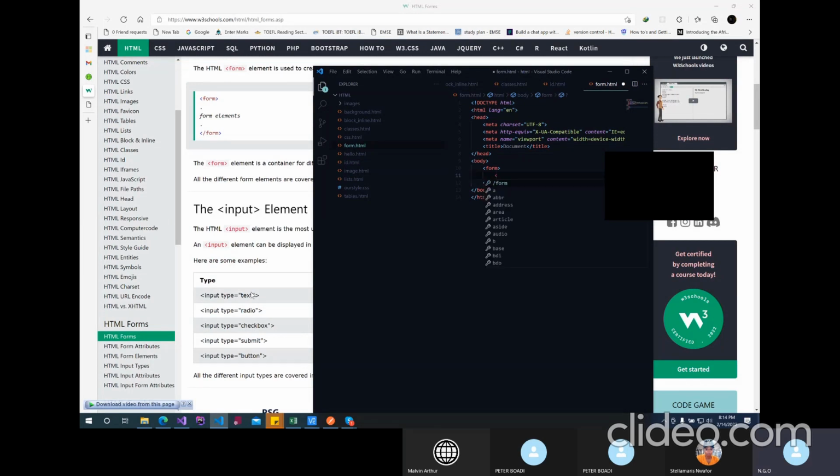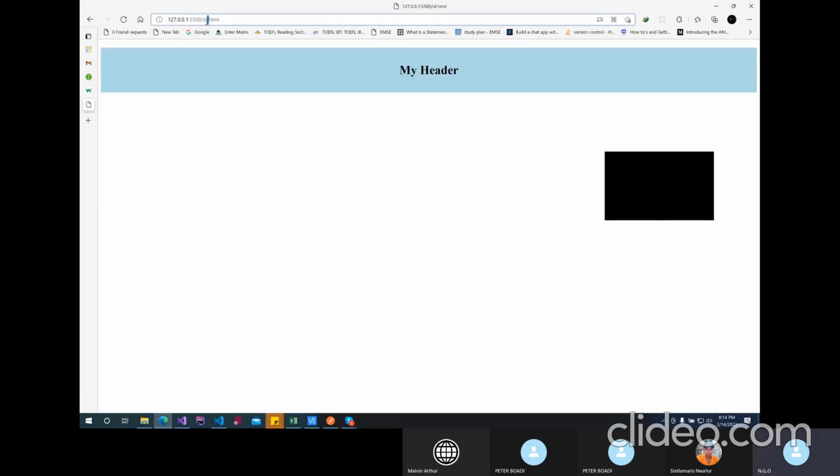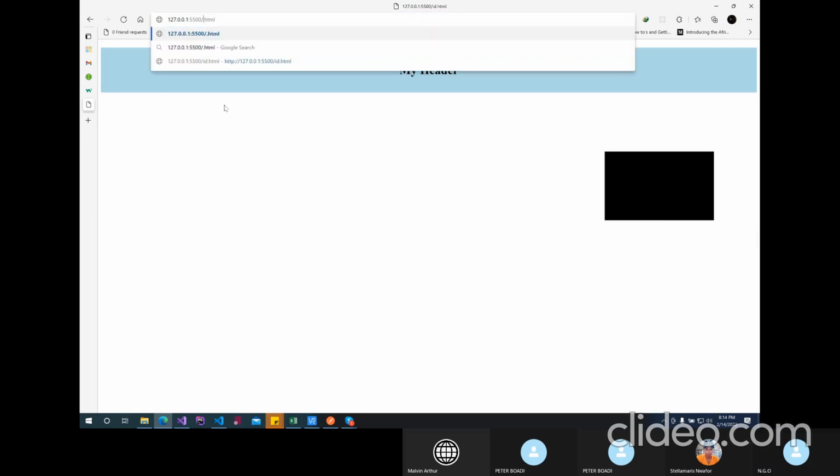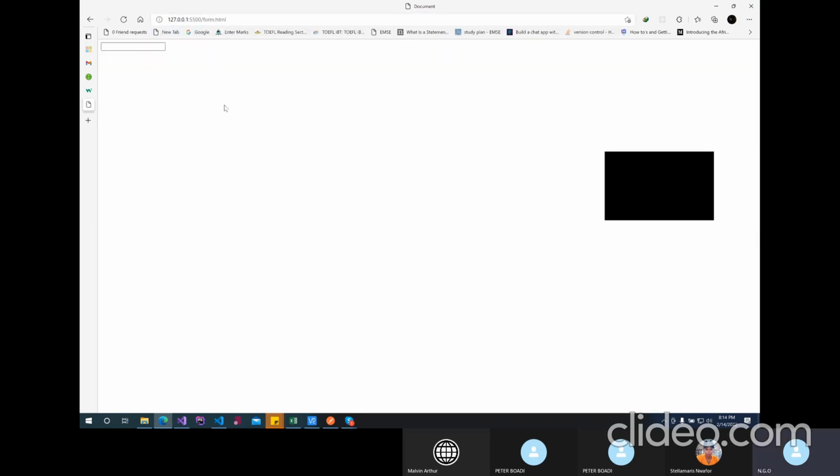So the first one that you are going to use more is the input tag. Then the type is just text. So you're telling the browser that you're just taking text from it. So when I save this, then I go to the form tag. As you can see, I have a form that can take any input inside. So basically, that is how HTML forms are.